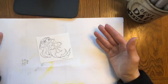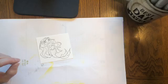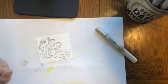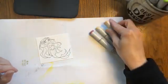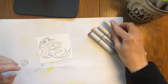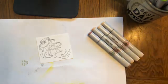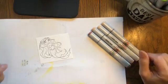So let's get started. I'm going to color my skin like I usually do. That tends to be my starting point. Somebody asked me a while ago why I colored skin first, and my reasoning, I hadn't really thought about it at the time, but my reasoning was that if I should mess up the skin, since I've only started it, at least I haven't wasted my whole image. So I like to start the skin first, and then if something goes awry, I can scrap it if I need to and start over. Although it's really hard for me to scrap stuff. I usually try to see what I can do.